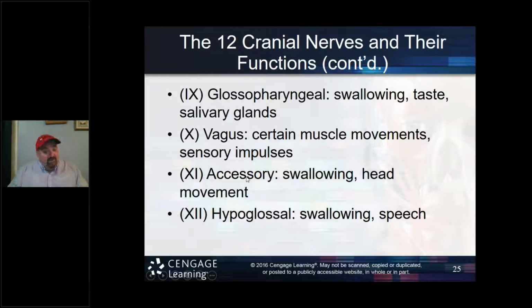Cranial nerve number 11, accessory, aka the spinal accessory, for swallowing as well as for head movement and shoulder movement. And then hypoglossal as far as movement of the tongue. So if a patient is having issues speaking, can one aspect of the differential diagnosis be to determine whether they've had damage to cranial nerve number 12? Okay.